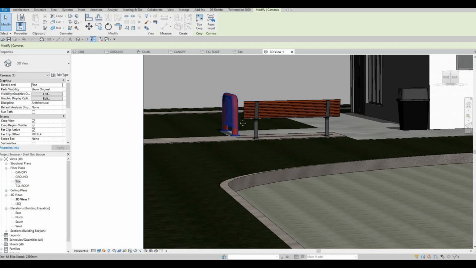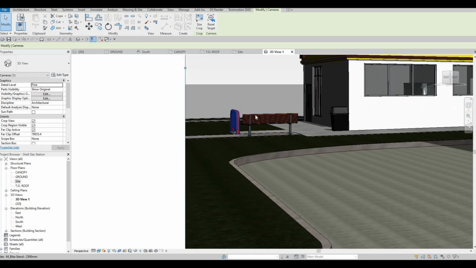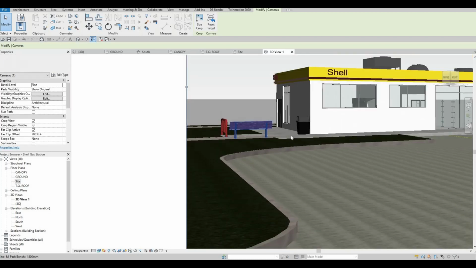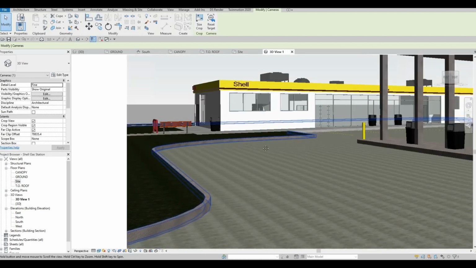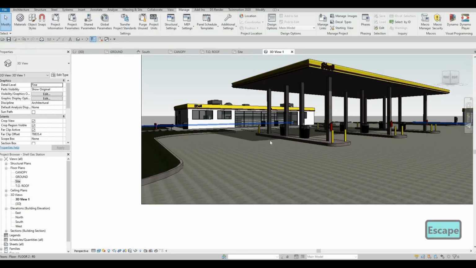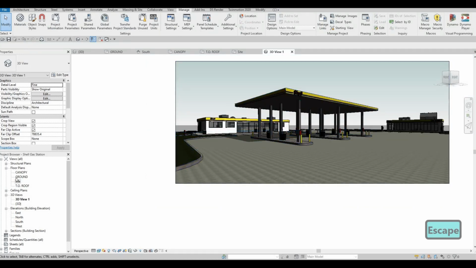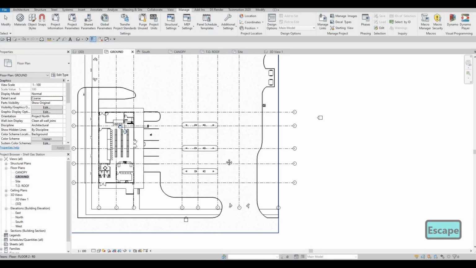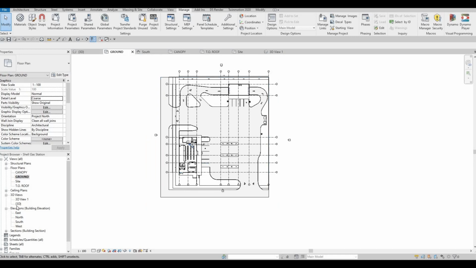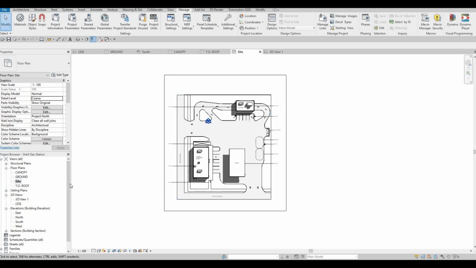And here we're going to add, for example, some grass and then the bike, and everything will look nice. So after this, let's go back to ground. At least we prepared the site plan already.